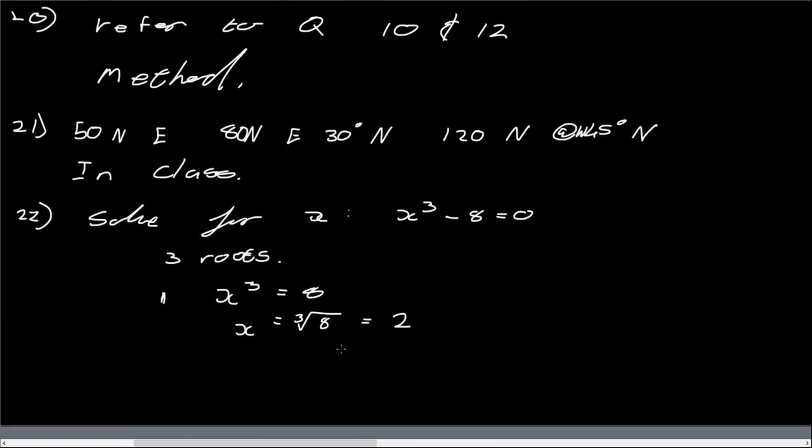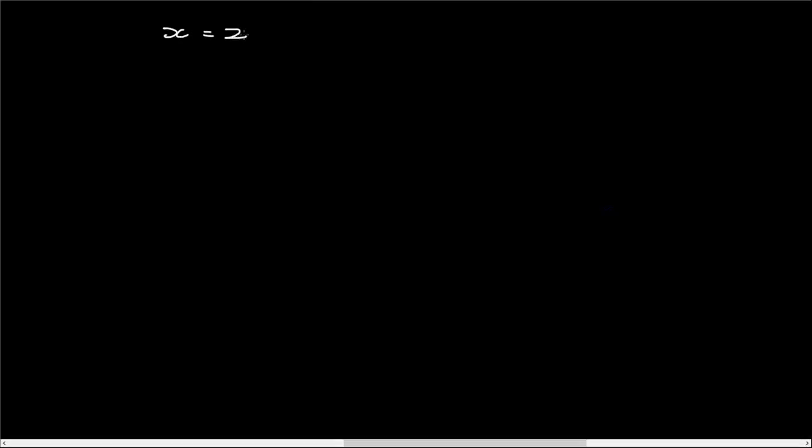So let me just carry on somewhere else. We know that x equals 2, so that's the one root. So one factor is x minus 2. But the equation is x cubed minus 8 equals 0, and because of the cube, there are going to be 3 roots. So now we have to do something called long division, I believe. But there's no method in your book that teaches you how to do it, so I'm going to give it a shot here, and we'll see how it goes.